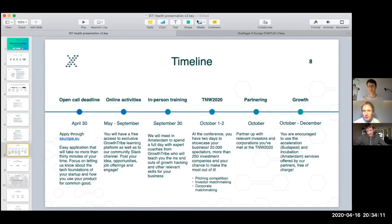Absolutely. Indeed. I think it's worth noting that both Amsterdam and Riga are very good for health tech. Lots of public-private partnerships, thriving tech communities around those, lots of investors. They're real hubs, so we're lucky we made that decision last year, and we're looking forward to people taking advantage of that opportunity.